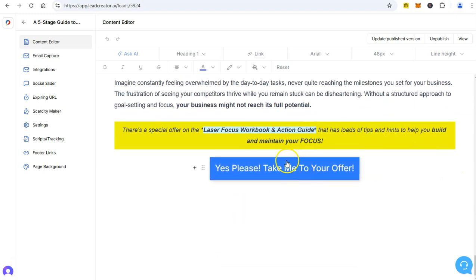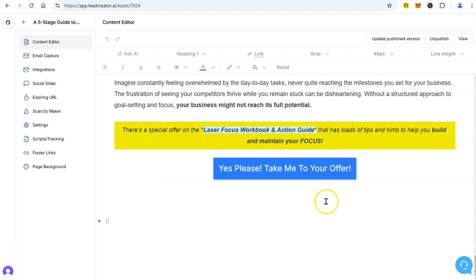So then we're saying, please take me to your offer, and that is in the form of a button which will take them straight to the offer page for that particular focus workbook and action guide. So it's a really strong call to action at the end of the lead magnet.